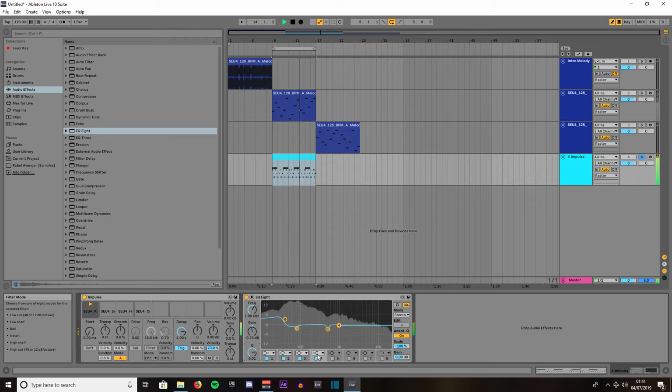Then click on this drop down box here for number 4 and select this preset. Then click on the empty box number 5 to drop in another EQ band. It will drop it somewhere about there. Make sure it's highlighted number 5 and put that on 2.5 kilohertz. That's a really good presence level.